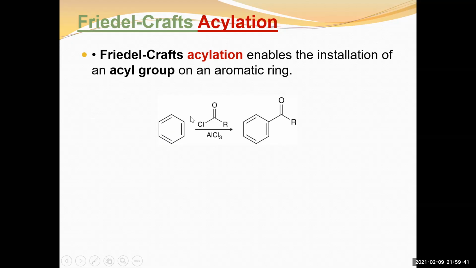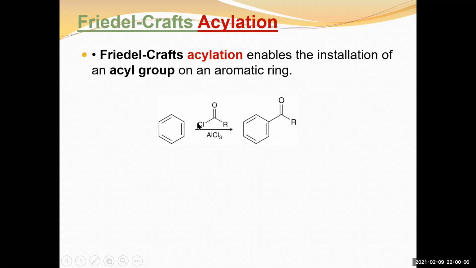Okay, here's our benzene ring. And we do have a halogen on there. And we're calling it an acyl group, right? And it's got a double bonded O and it produces a ketone. This is where you have two R's and a C double bond O in the middle of two R groups. That's a ketone. We'll see a lot of those in a later chapter.